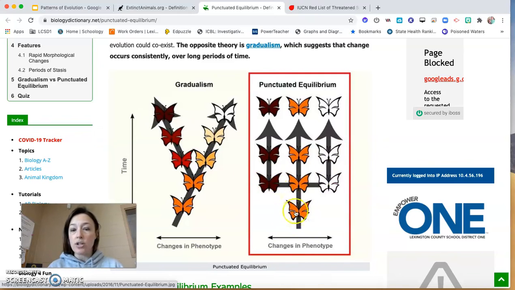And so there's not a lot of change for maybe millions of years, and then all of a sudden in 50,000 years we got 3 species going. So that's punctuated equilibrium. So you have these long periods of no change or very little change broken up by these bursts of change, and then you'll see another long period where these didn't change. And that's that. So those are the patterns. If you have questions, let me know.